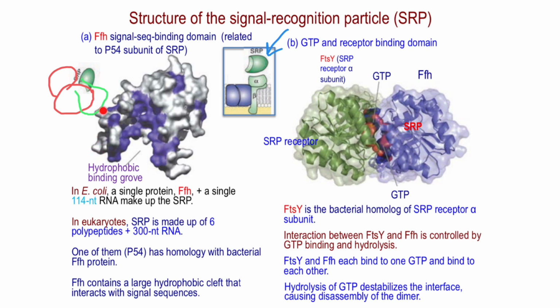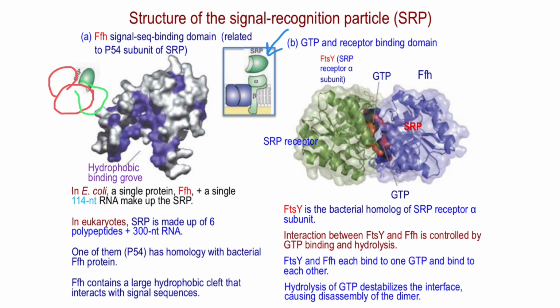And what's going to happen next? By the way, the molecular structure of the signal recognition particle is shown here. As you remember, the signal sequence is going to have one or two amino acids at the N-terminus which are positively charged, and the rest of the signal sequence is going to be hydrophobic. In this signal recognition particle, this part is also hydrophobic, so the two hydrophobic surfaces would be attracted to each other. You see that the signal recognition particle would be attached here. The hydrophobic polypeptide chain would bind here, where we can find a lot of methionine amino acids, which are hydrophobic. Hence the name of this cleft is the M domain.